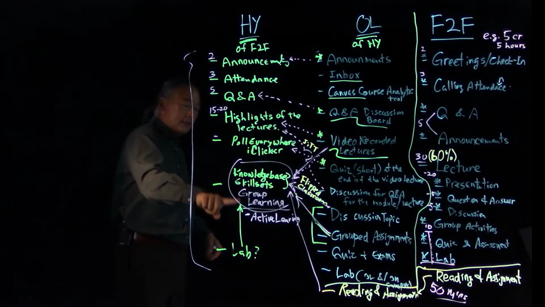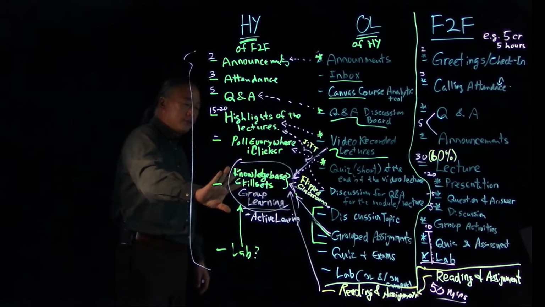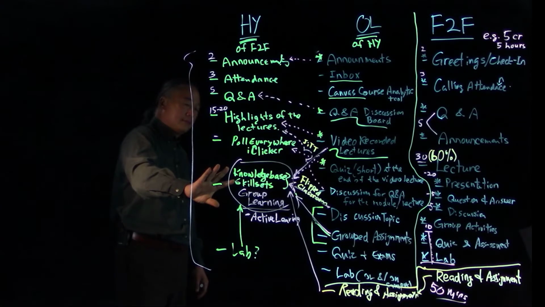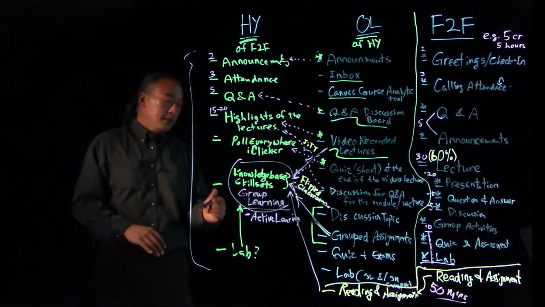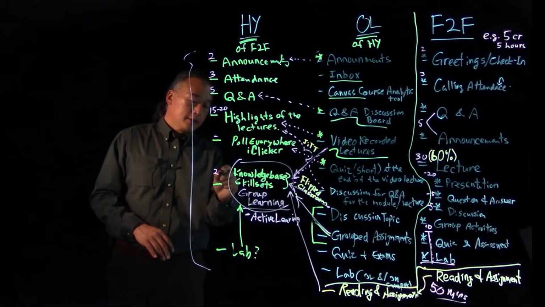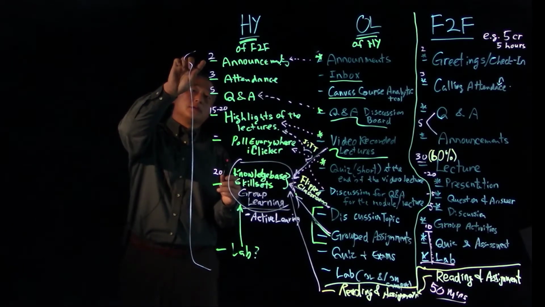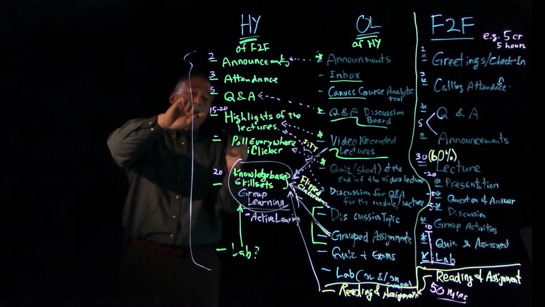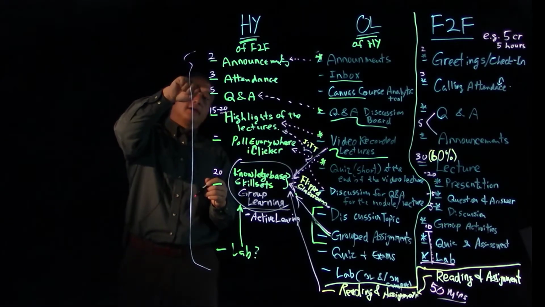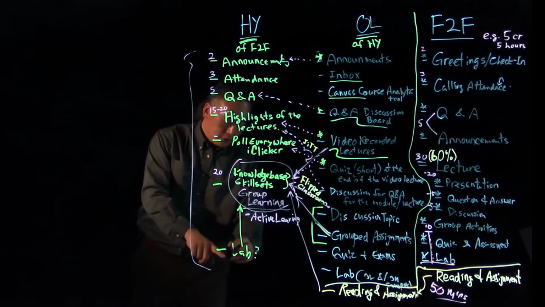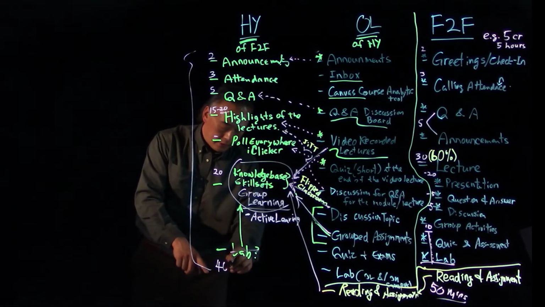And so this is the flipped classroom activities. So that could be perhaps about 10 minutes or 20 minutes. Let me just put 20 minutes here. All right, so what do we have? Okay, so 2, 5, so 10. Let's say I'm going to count it as 20 minutes. So 5, 10, 30, and all together, I'm going to just leave this out here for now. So all together, 40 minutes.